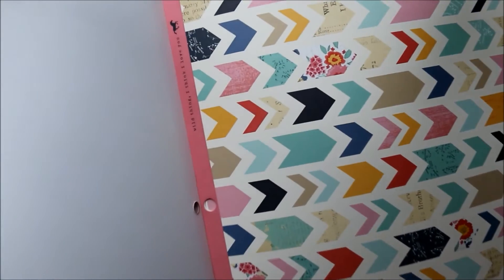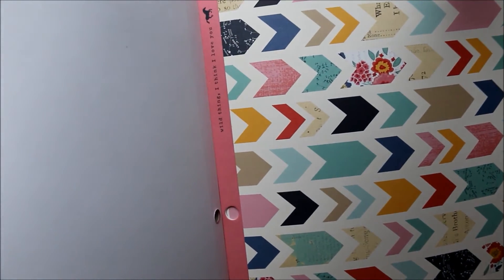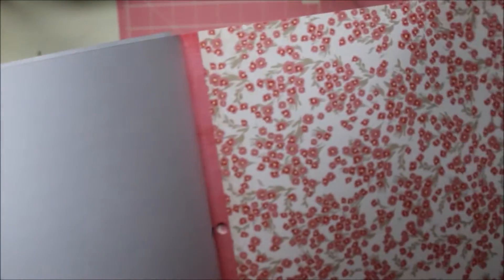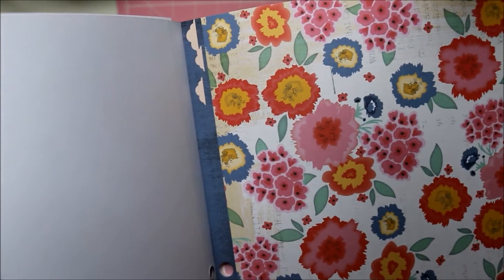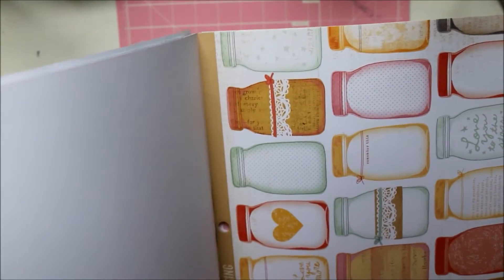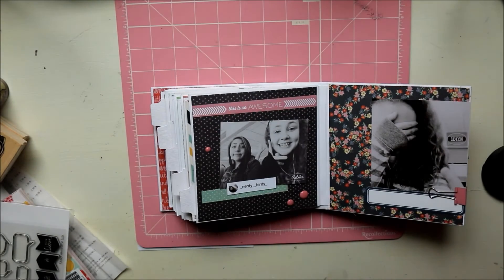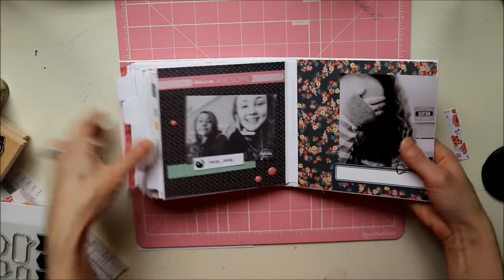Here's another one — this one says 'Let's Be Adventurers.' I'm not sure if this is something American Crafts or Dear Lizzie always does, or if it was just for this paper pad. 'Wild Thing, I Think I Love You' — oh my gosh, I never even saw that one! It's like a coordinating little pattern strip at the top. Sometimes you get a quote, sometimes little designs — like clouds. That's where I got 'You Make My Heart Sing' and 'This Is Awesome.'